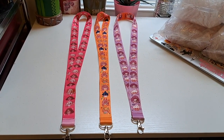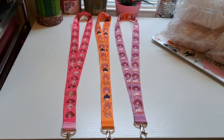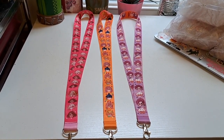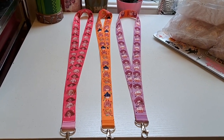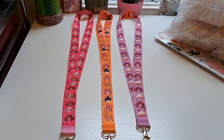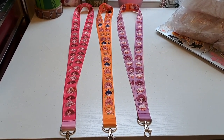These lanyards are really just way too pretty for their own good. They're so gorgeous! Oh my god, just wow. Kinda losing it here, it's so pretty. They're also double-sided. So this is the front, and I'm gonna show you the back in a second, but I just wanna get really close and detailed and show you guys just how cute they are.